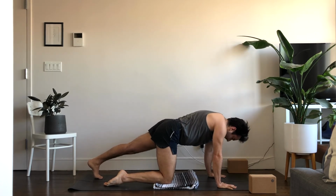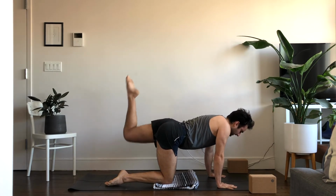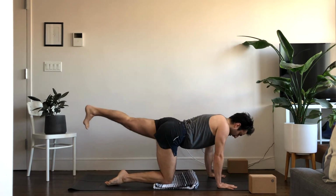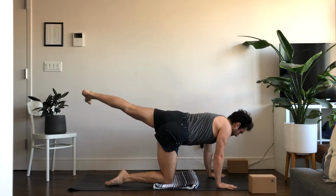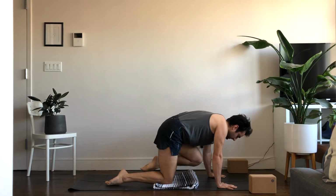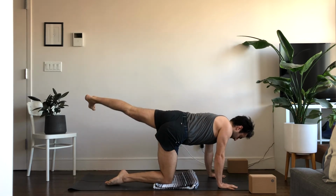Inhale, neutralize the spine, lift your left leg up. Exhale, left knee to chest, crown of the head forward. Inhale, lengthen the left leg back. Exhale, open up the left hip, stack the left hip over the right, but keep the left palm grounded. Inhale, lower. Exhale, knee to chest. Inhale, back. Exhale, stack the hips.